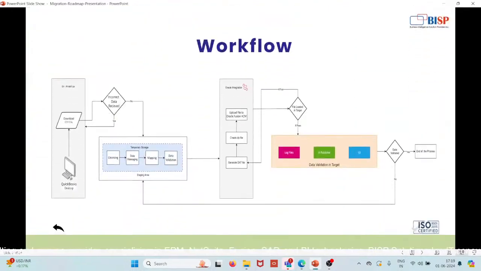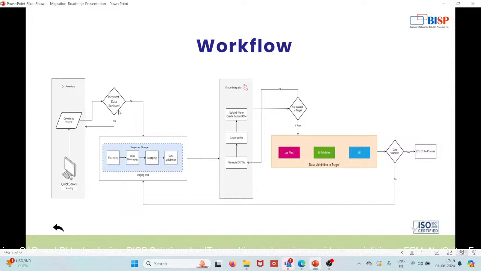Now let's see the workflow. First we extract the data from QuickBooks, and then we check if the data we received is correct or not.